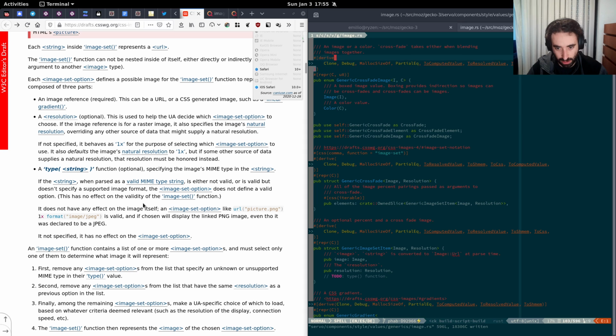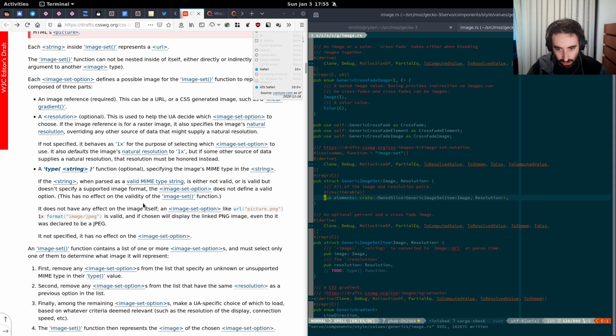So let's do the same exports here, right? So this is not crossfade. And the function image set to resolve value, that's fine.